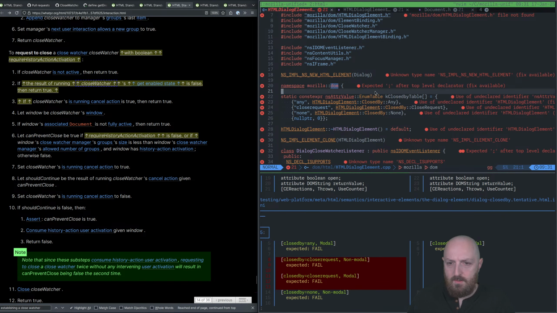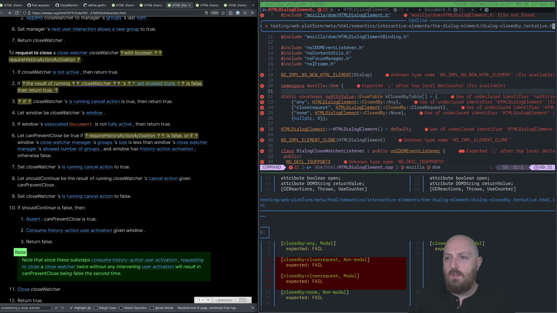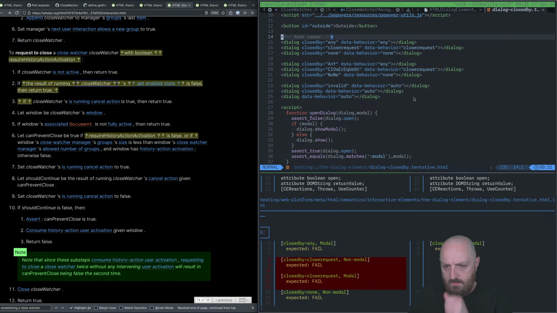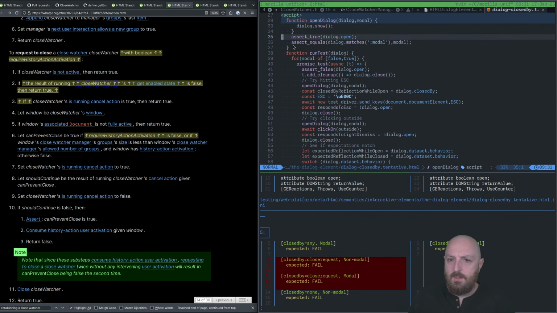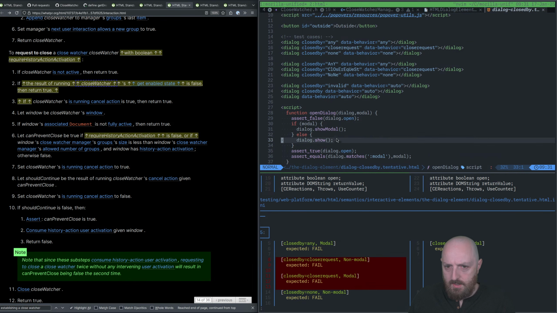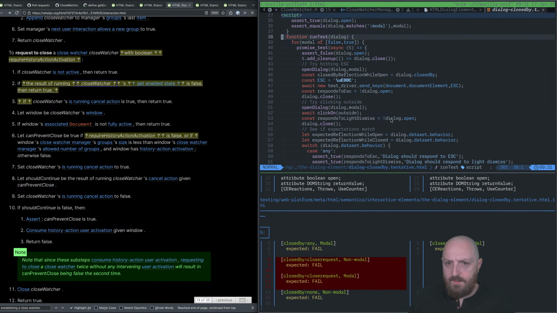So what we could do is look at the tests. Tests goes by tentative HTML. This is the HTML document that implements all the tests for this particular feature.